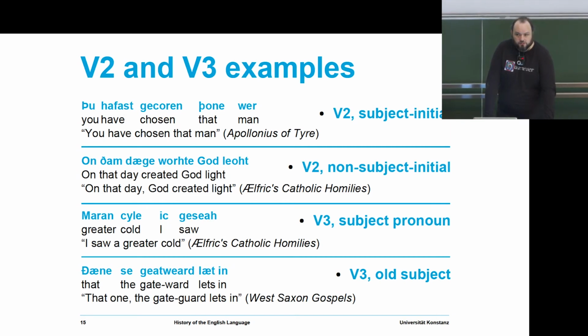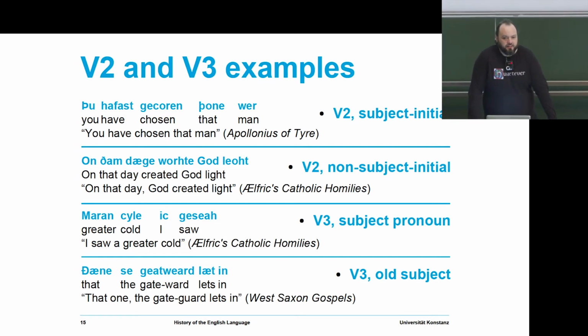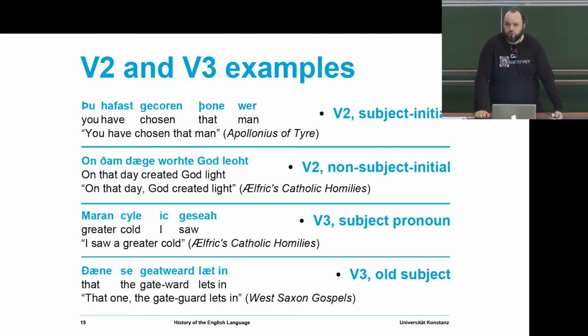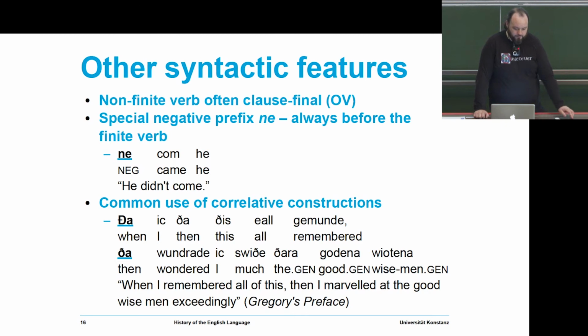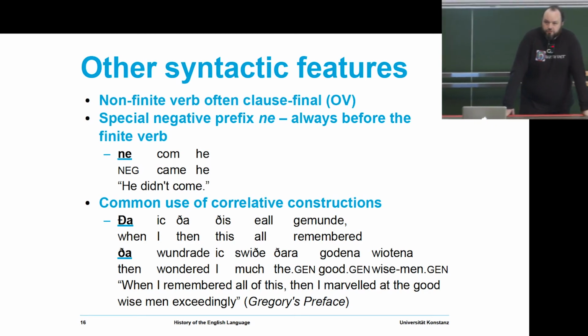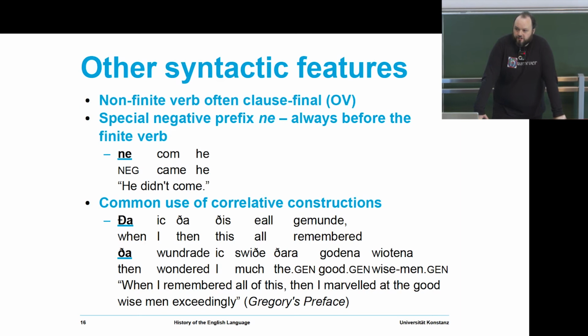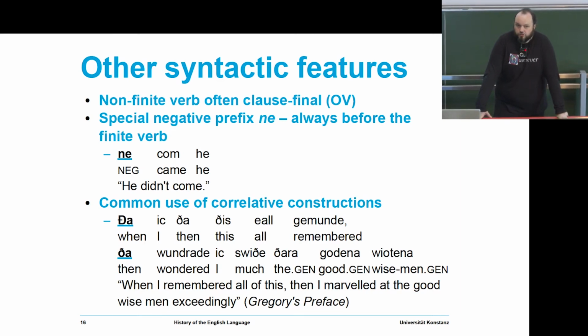So basically, you get verb second word order. The exception to verb second word order is when the subject is old information, when it's given information in the discourse. Discourse old, discourse given mean the same thing, mean that something's been mentioned before. It's already present in the context. So that's really the main thing you need to know about the syntax of Old English, this clausal verb second word order rule.